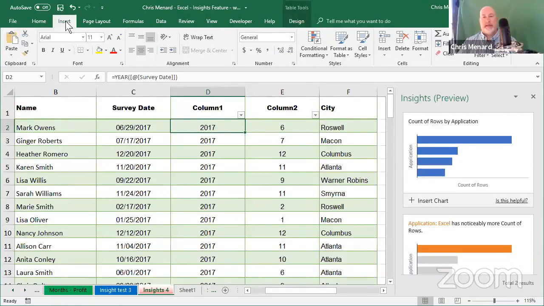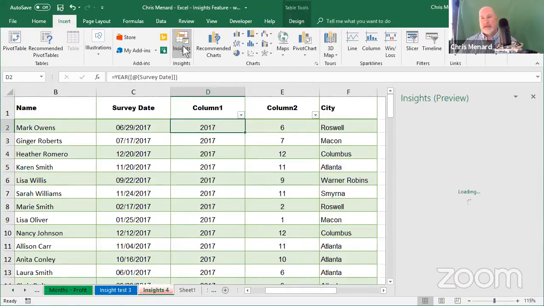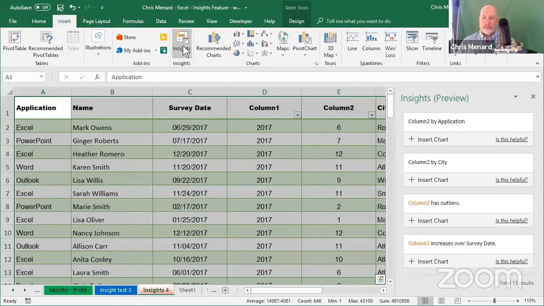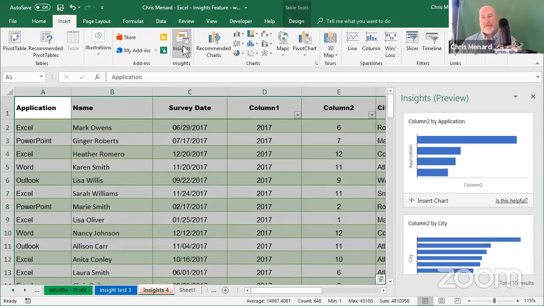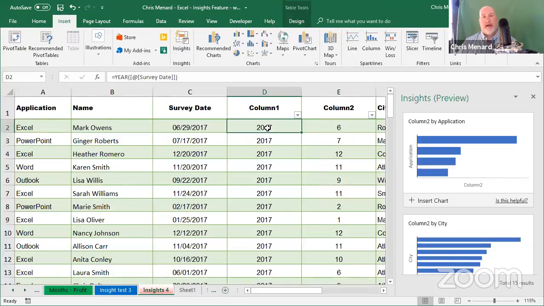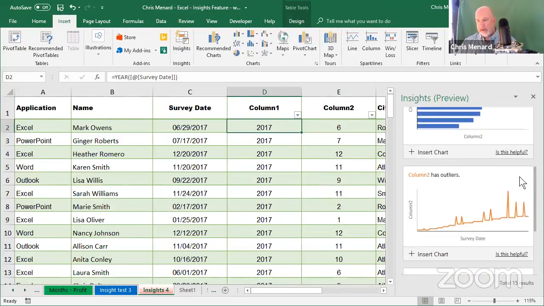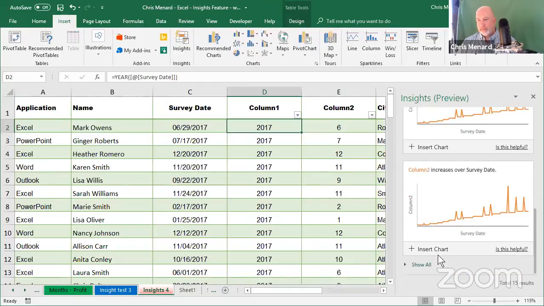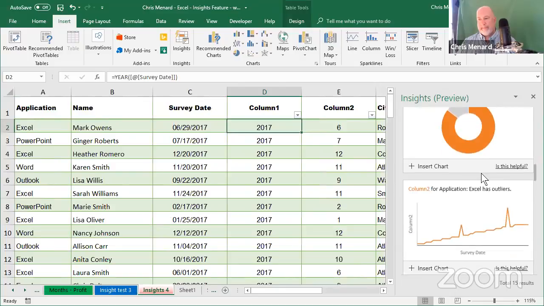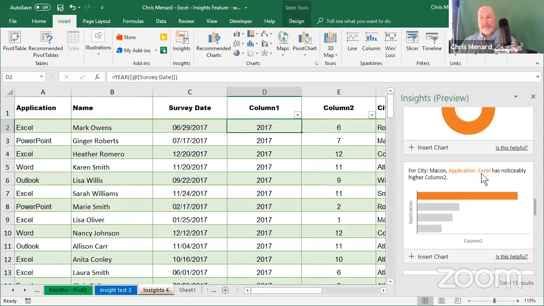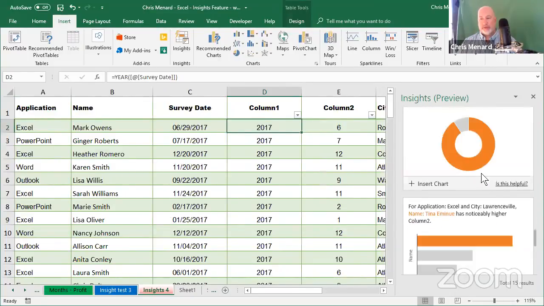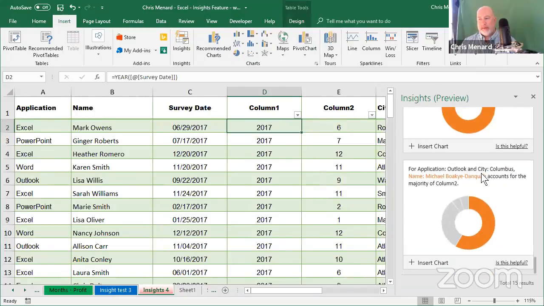Let's go back to Insert, Insights, and let's see what we get instead of 2. Now we're talking. I got 15 results instead of 2 results by just breaking out that date. And let's see what we have in here. Show all. So I got some more meaningful data now. This is actually pretty cool. This is what I was expecting. Let me go ahead and just click on one.